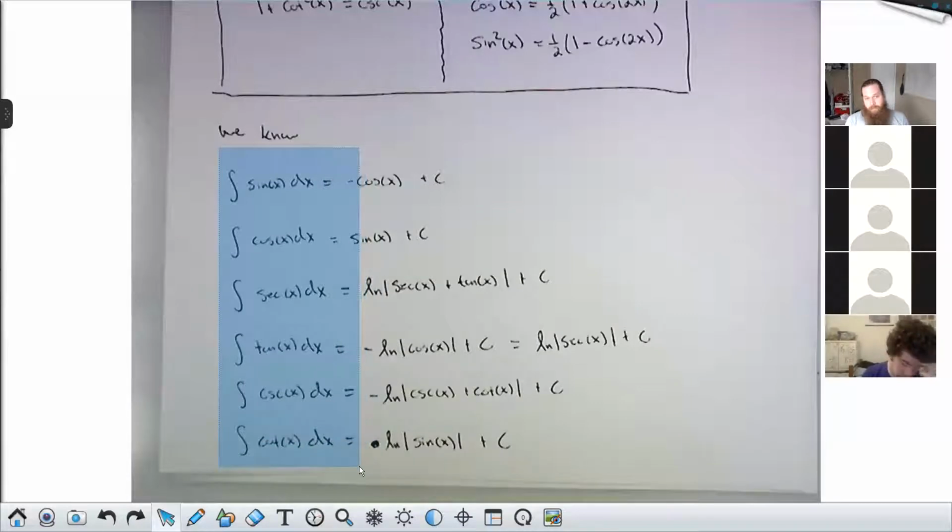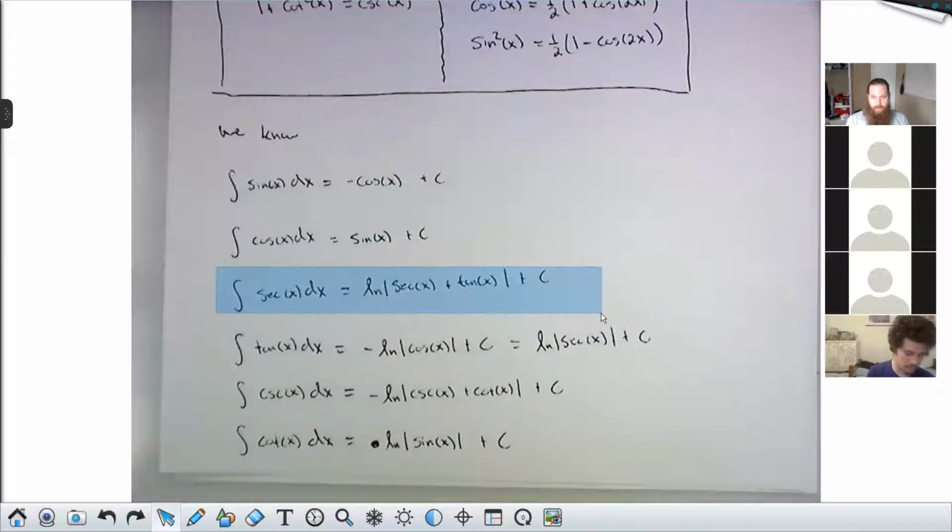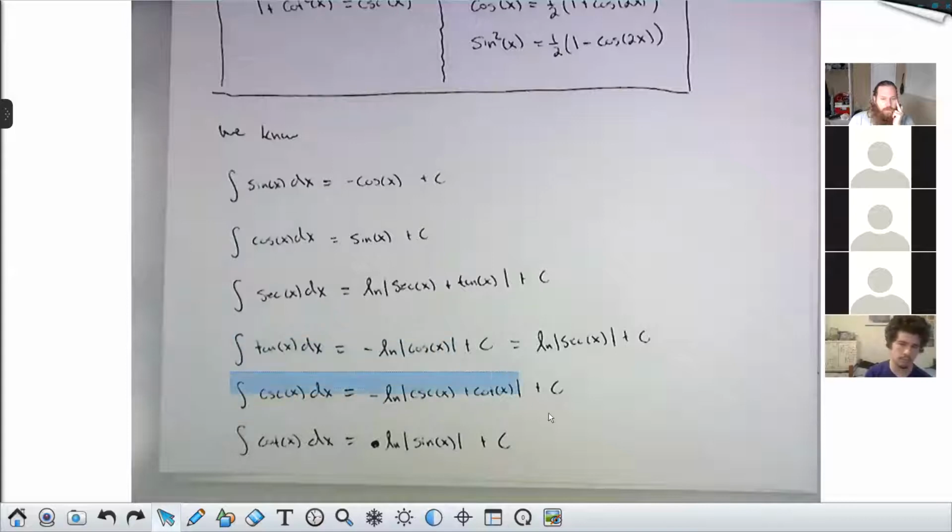We know how to do these. You may need to jog your memory on these ones. Right, the secant integral we just did for the first time together last Thursday as a prelude to integrating secant cubed. This was the only one that involves like a weird trick. You multiply by secant x plus tangent x over secant x plus tangent x and sub for the bottom. If you want to remind yourself how that goes, rewatch the video from last Thursday. The cosecant integral is done the same way as the secant integral. So this one and this one are both a little bit weird, and we usually just remember them.